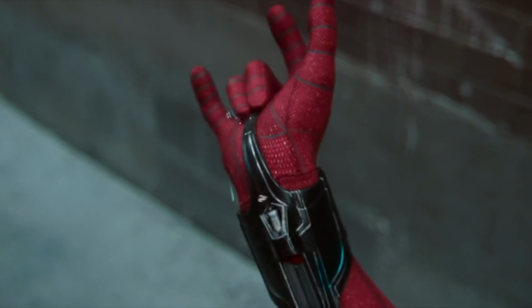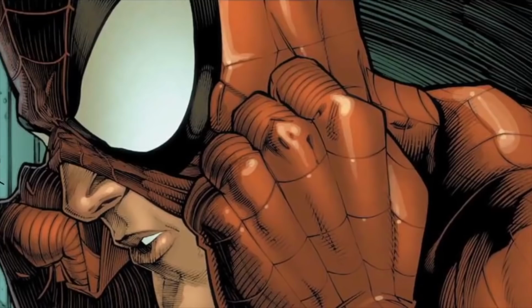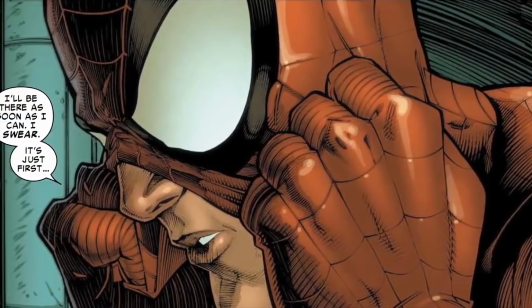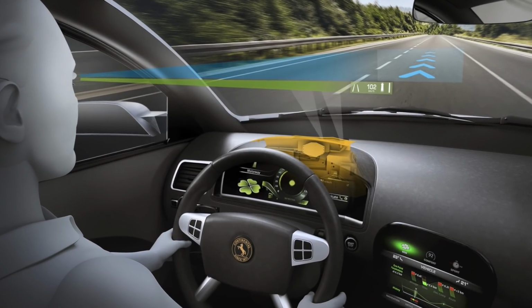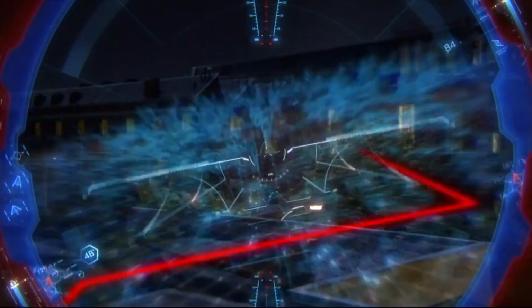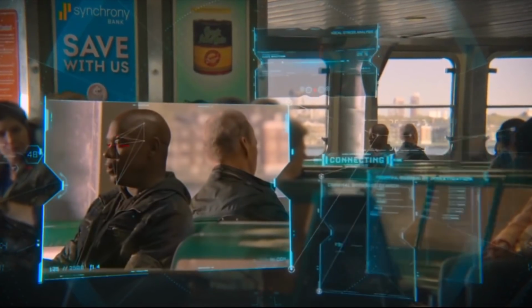Back to the super geeky computer stuff, you're going to need an augmented reality heads-up display, or HUD if you want to truly become Spider-Man. Luckily for you, this won't be too difficult to get your hands on, since many high-end cars come with an AR HUD. It's not the most futuristic technology out there, and it's been around for a while, so most of the bugs are ironed out already, and it's also used a lot in the military.